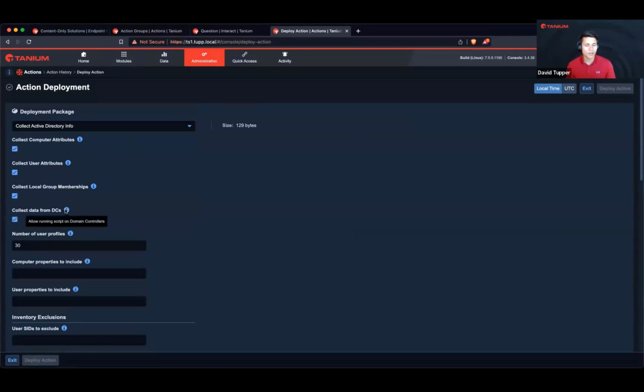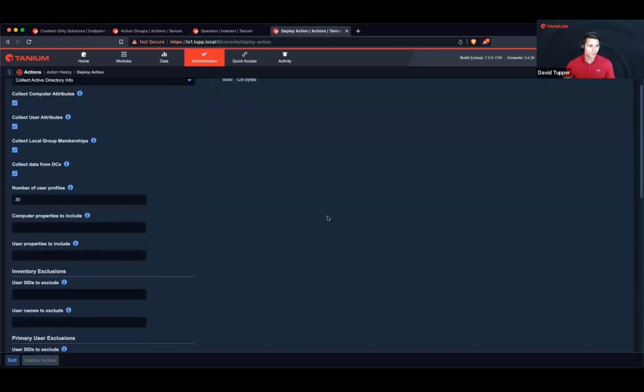The only reason why we don't configure this by default is if a customer has a hypersensitive domain controller. I understand that all your domain controllers are sensitive, but in my time working with the solution, I've never seen an issue pop up on a domain controller as a result of this collection running. But on the topic of domain controllers and not overquerying them, we have two safeguards to prevent that.